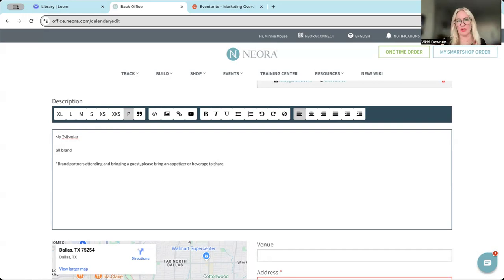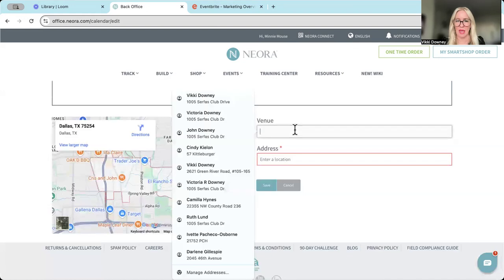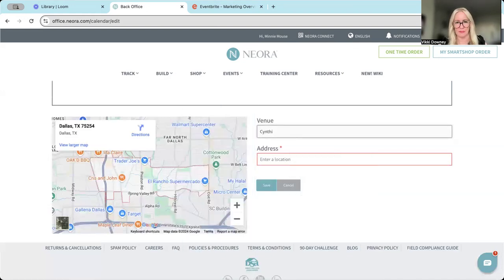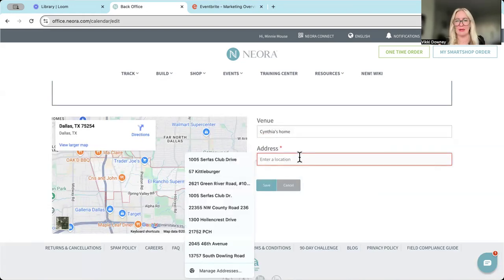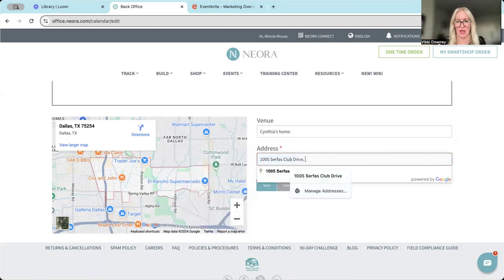And if other brand partners come from the company, they need to know they need to help out, right? It's nice that you're doing the sip and sample. You've got a guest coming sometimes, not, but they all need to bring something. So make sure to put that in the body of this because the brand partners will see it. Then venue, again, maybe you're going to put Cynthia's house, Cynthia's home, right? And if you're doing it at a restaurant, you'd put the restaurant name. So you guys are all getting this, and you're going to actually put the physical address there.